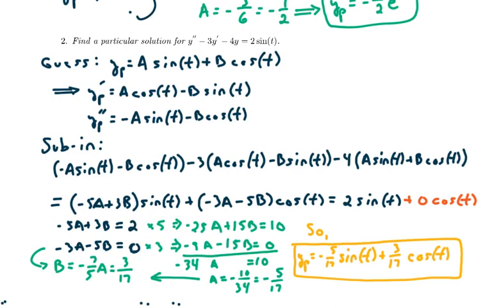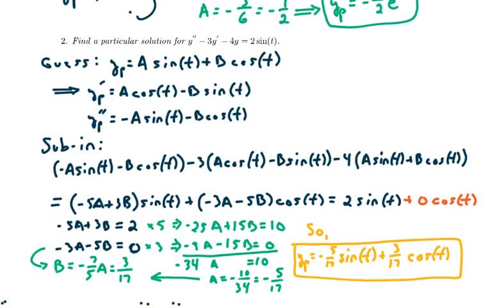So if you only had the first entity here in my guess, you'd have sine and cosine inside your left-hand side function after you sub in. And the cosine actually matters. You can't ignore it. So in order to counteract the cosine appearing, I threw in a second term, which is the b cosine. And that's because for that term, y is going to be cosine, y double prime will be cosine, but y prime is going to have a sine in it. And so the a's and b's are going to work out so that the cosine portion disappears.